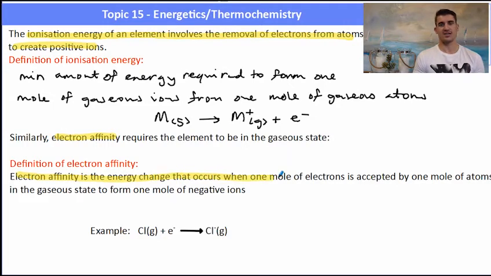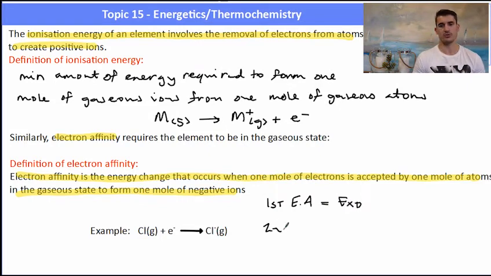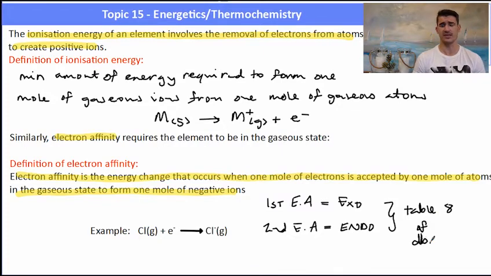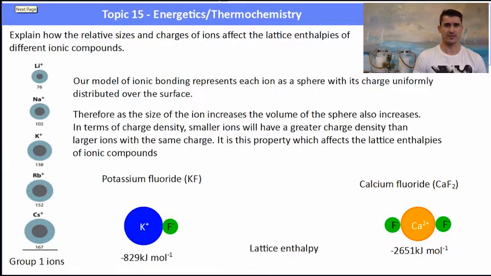Electron affinity also needs to be in the gaseous state and the electron affinity is the energy change that occurs when one mole of electrons is accepted by one mole of atoms forming a negative ion. Now you can find both of these values from the data book but a couple of them don't have second ionization energies and it's important to understand that some elements do and some elements don't. Now the first ionization energy of an element is usually exothermic so it will release energy but the second ionization is generally an endothermic process. So oxygen for example its first gaining of an electron, exo, but its second is endo. And overall the process can actually be endothermic overall. So make sure you refer to table eight of the data book for that one.